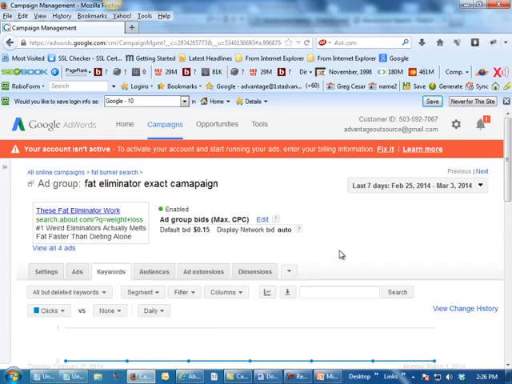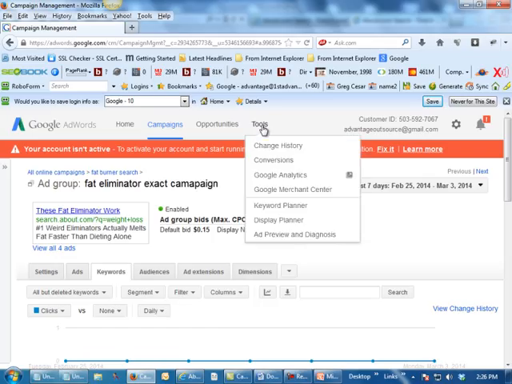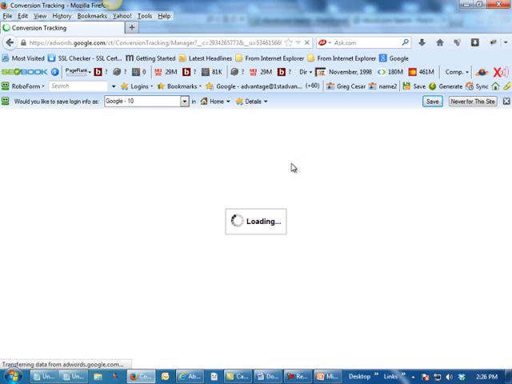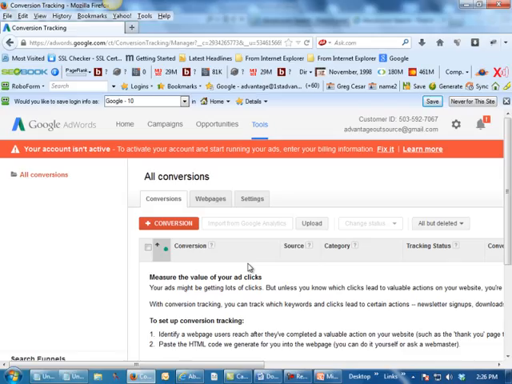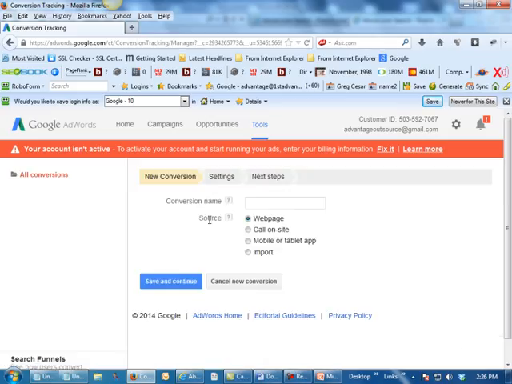So let me show you a couple tools here that you're going to want to look at. Let me show you how to add conversions. And so here's what conversion tracking is. You want to track, is this keyword turning into sales or not? So you go into Google and you create what's called a conversion pixel. So let's add a conversion. Let's click on add conversion. Conversion name is, and again, you could be tracking your opt-in, you could be tracking sales and orders. So let's call this FB for Fat Burner orders.